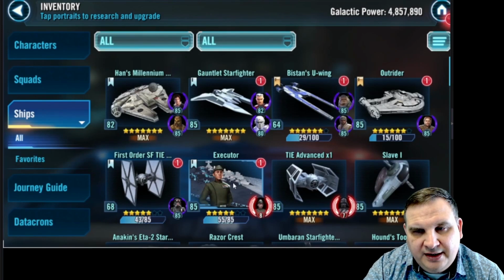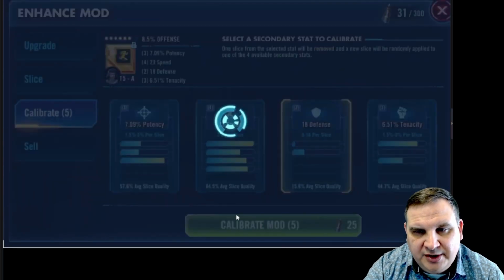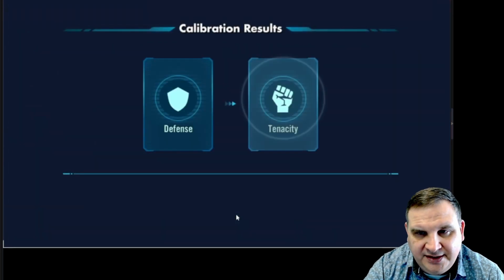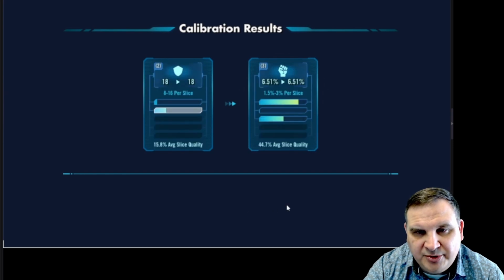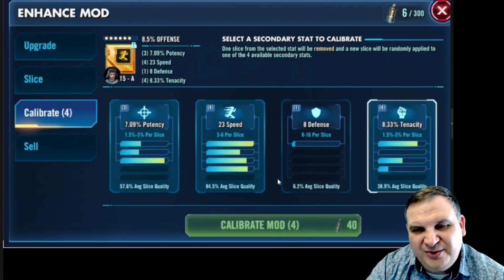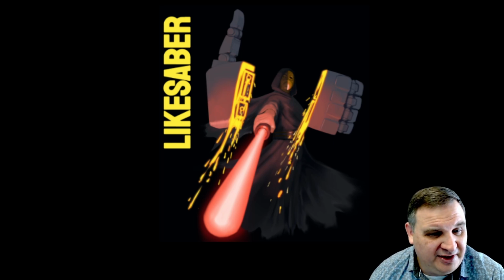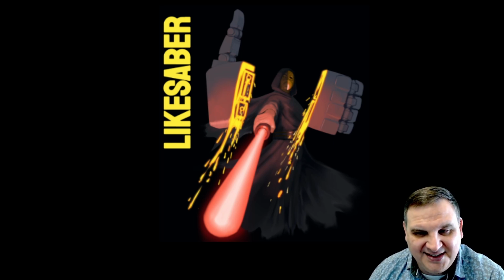By the end of the week, I was able to farm up some more attenuators, so I did have 2 more calibrations to do, and here I actually invested in a 25 cost calibration, and we hit tenacity. So we'll keep the changes, but that's a 23 speed mod. If we could have gotten any speed over there, that really would have been a pretty fantastic mod. Even if it only hit 3 speed, it would have still been 26. So that mod was worth trying, the 25, and maybe someday I'll try the 40 on it, because like I said, it's got some premium speed hits on it already, and it would be really nice to finish it off.